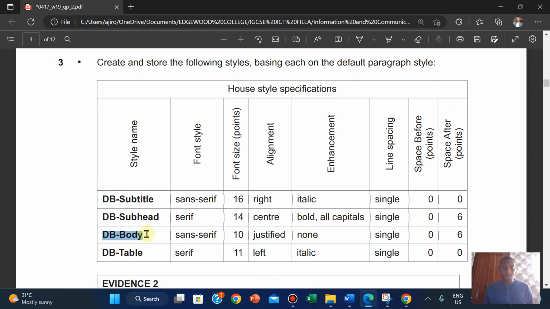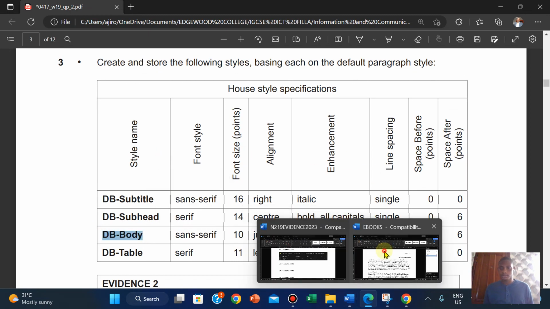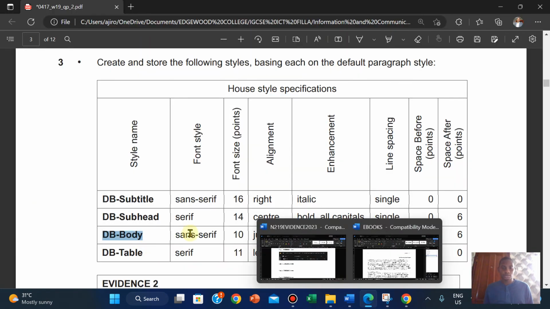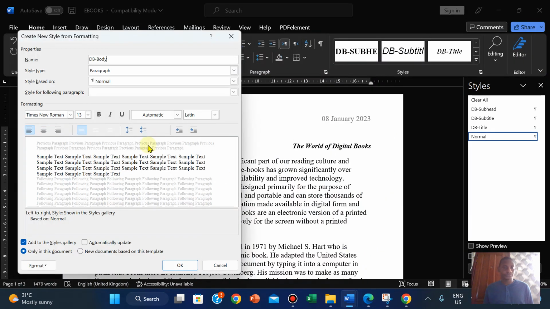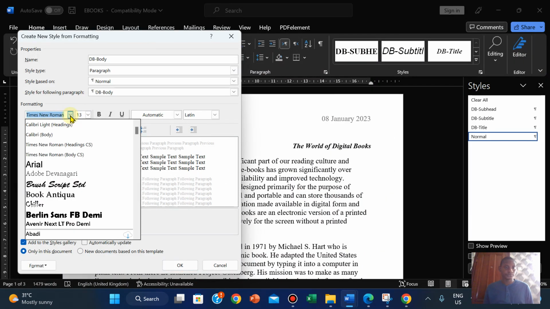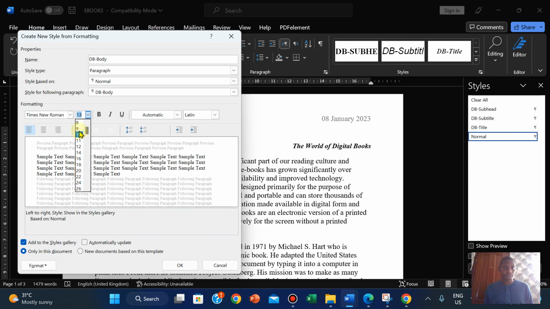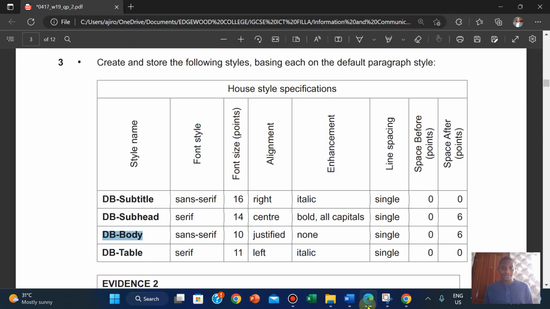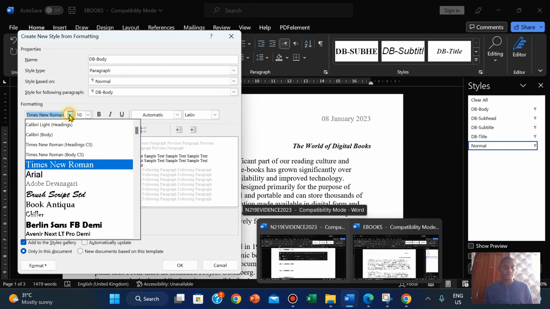DB body, just going to copy it, paste it. Style based on normal, very important. The font size is 10, sans serif, that is Arial.